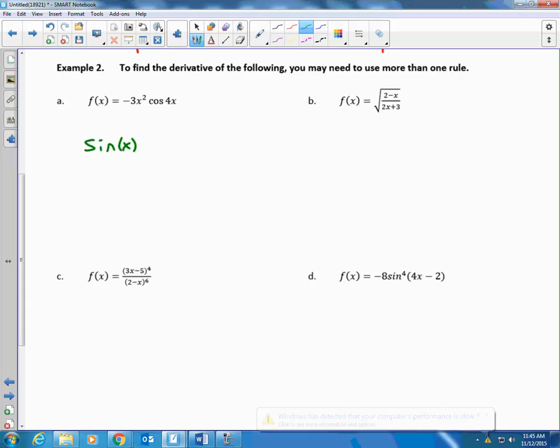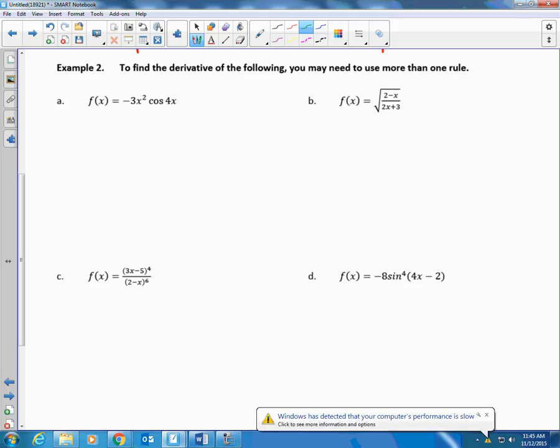Don't write this down. Guys, if it was like that, then the outermost structure would be chain, and the inside would be product. But in this situation, if you were to plug in a value for x, you would multiply it by 4, take the cosine, you'd square it and multiply by -3, and then the final thing you would do is take whatever that 3x squared was and multiply it by the cosine of 4x. That's the last thing you would do, right? So according to order of operations, that means product rule is our outermost structure.